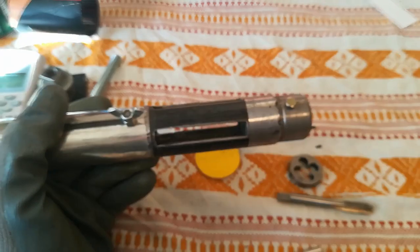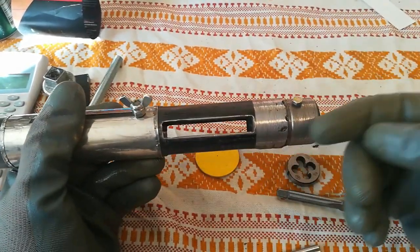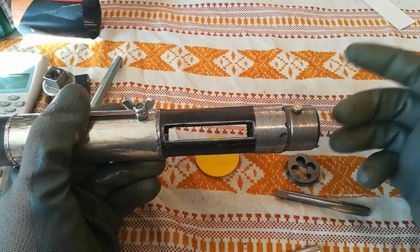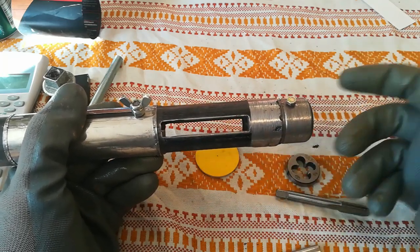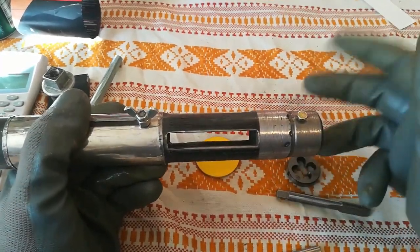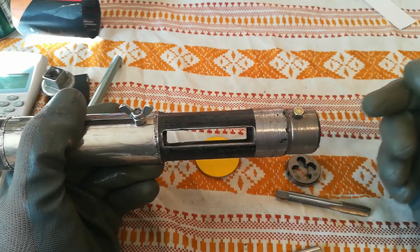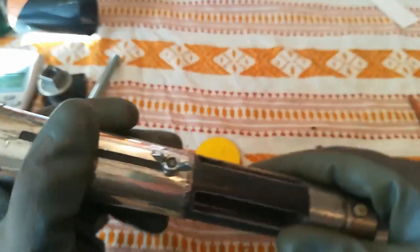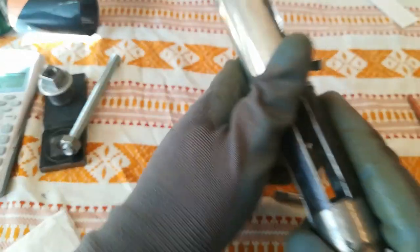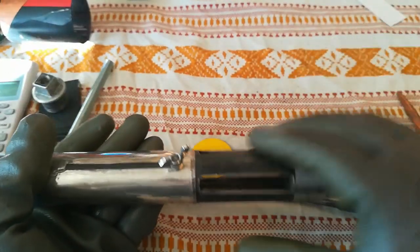The easiest and most simple way to do it is to put this in a lathe chuck, use the boring bar, make this whole round inside, make the corresponding steel plug, just shove it inside, weld it around, and then all you have to do is put it in a lathe, use a center drill, drill the hole, tap the hole like this. As you can see, this is our nozzle holder, and that's pretty much it — so that was the easy way.